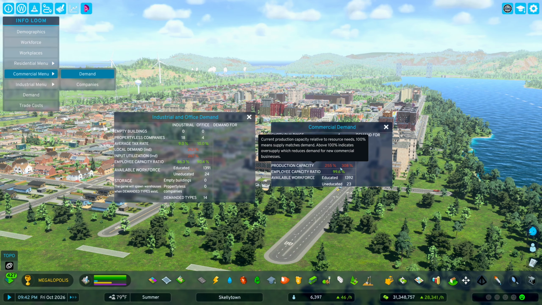But yeah, that's a decent overview of the Loom. It just gives a lot more information. Very useful tool. It tells you what exactly is going on, what you really need to be building, what you really need to be focusing on. We have a lot of demand for pretty much everything. Everything's slowly going up just because we keep getting more people in here. We have an extra 50 an hour pretty much. But yeah, let's move on to the next one.